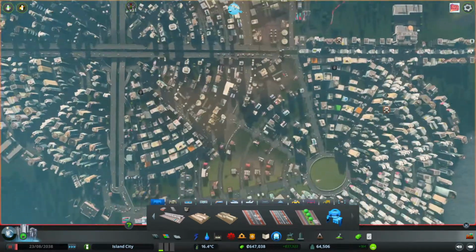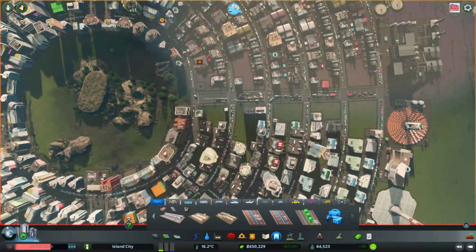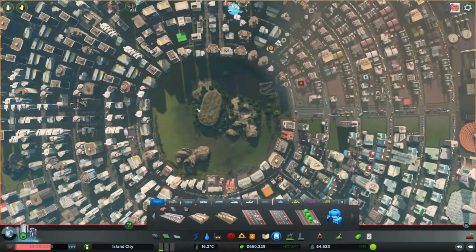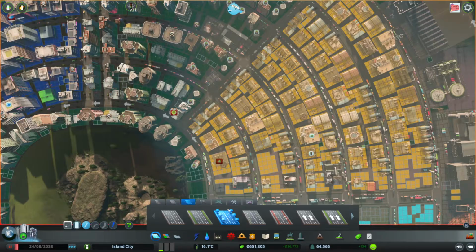I do want to check in on this hub over here and see how things are going. They're going much better. But I think that overall, we should move to the 6-lane roads, not the 6-lane one-way roads. I think that is overall something that we should be working on. So let's see if we can do that up here.